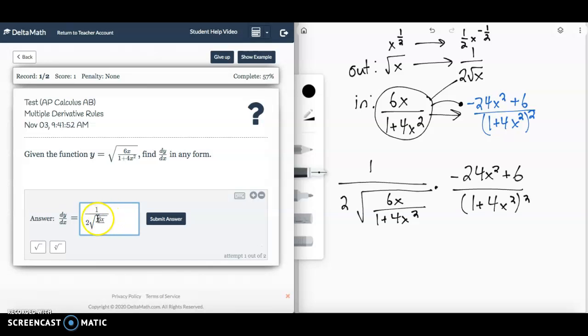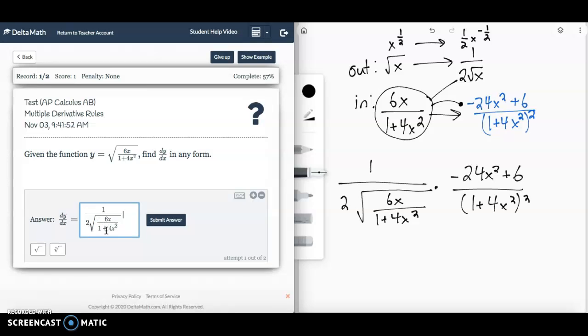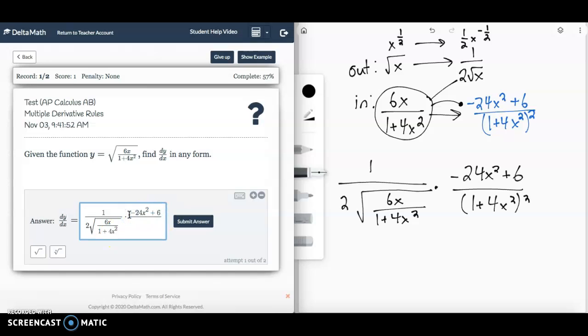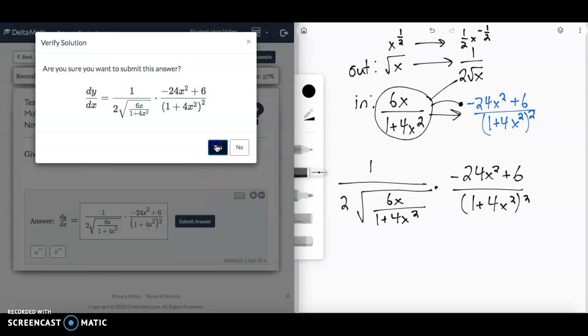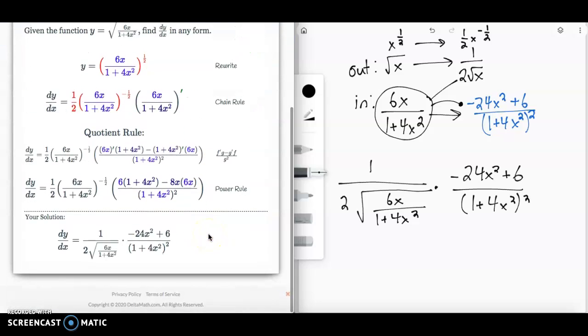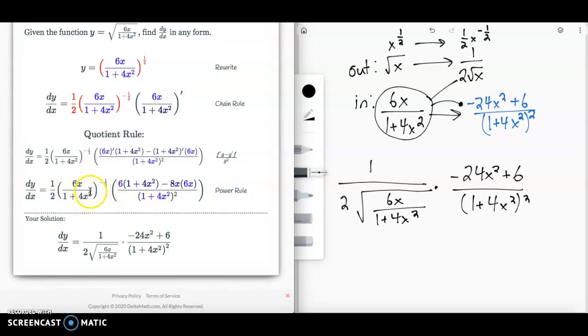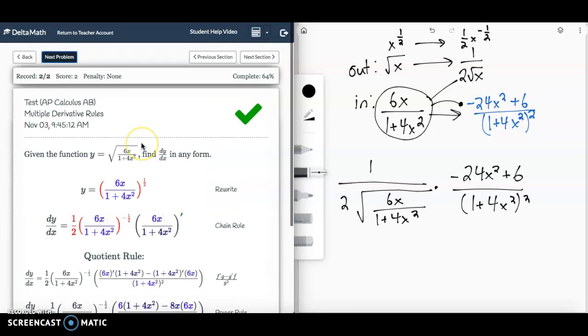That to be over. If you highlight something and then hit the division sign, it'll divide everything you highlighted, not just the x, or not just the 6. Okay, times. So again, I want to divide all of that stuff by something. 1 plus 4 squared. Let's see. Oh, it likes it. That's fine. Oh, so they even went as far as to, they didn't simplify using radicals, and they didn't simplify any of my quotient rule. So I guess you could do that too if you really wanted to.